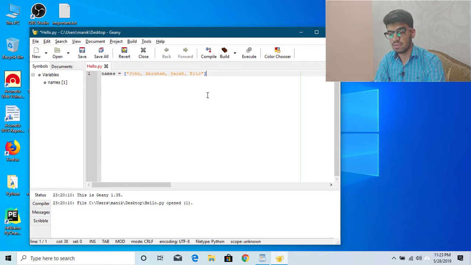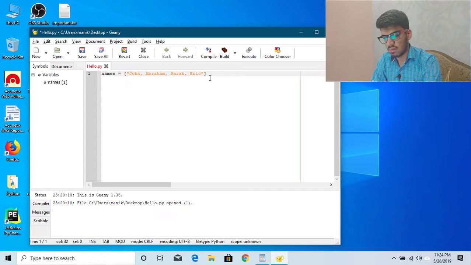Since there is only one starting and one closing inverted comma, all these names in the list will be considered a single item because they are enclosed together.